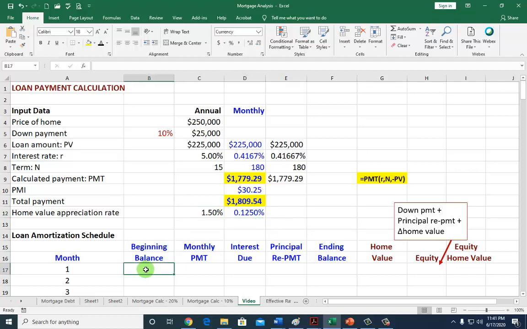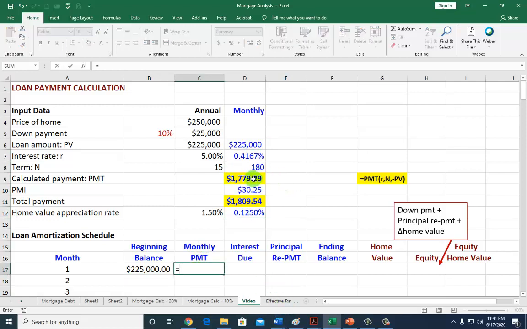All right, so here we go. Let's go ahead and hook up the loan amortization schedule. So come here, click right there, equal, the beginning balance of this loan is going to be 225,000. So click on this guy right here, and enter, and let me go ahead and clean this out, since we already know that we're going to be working with these right here. So the monthly payment right there, equal, click on this right here highlighted.